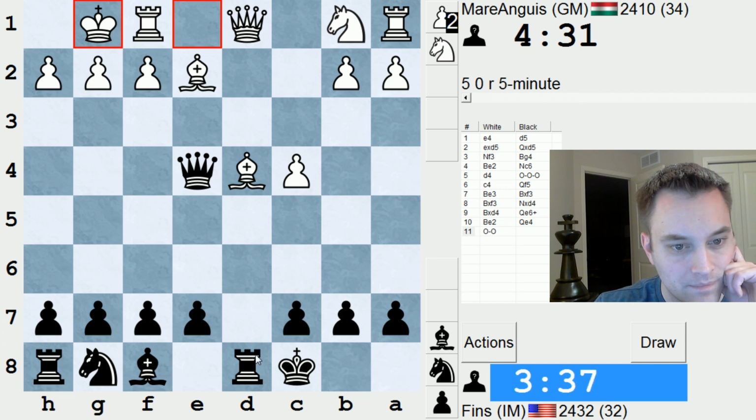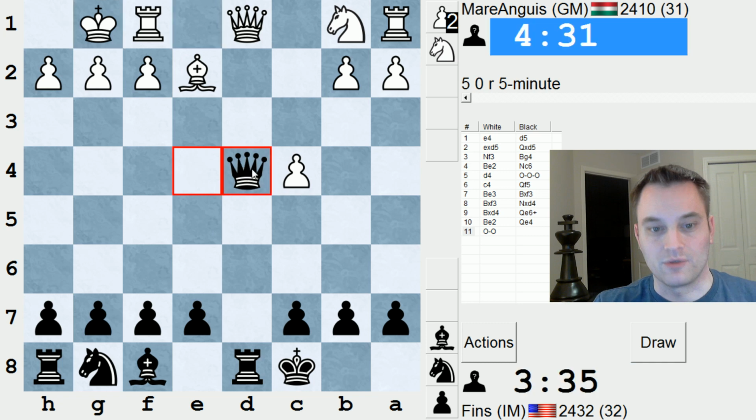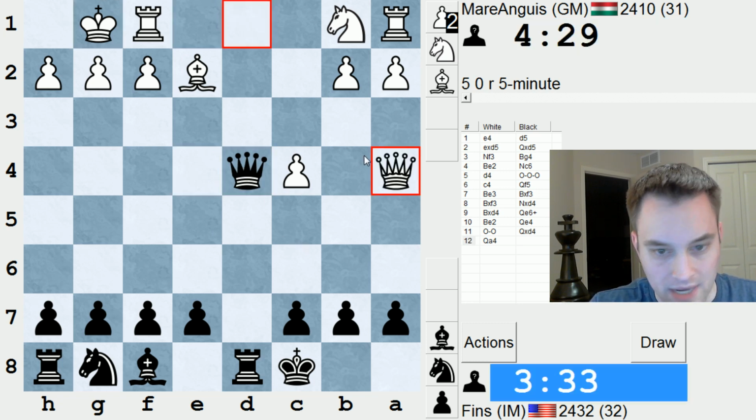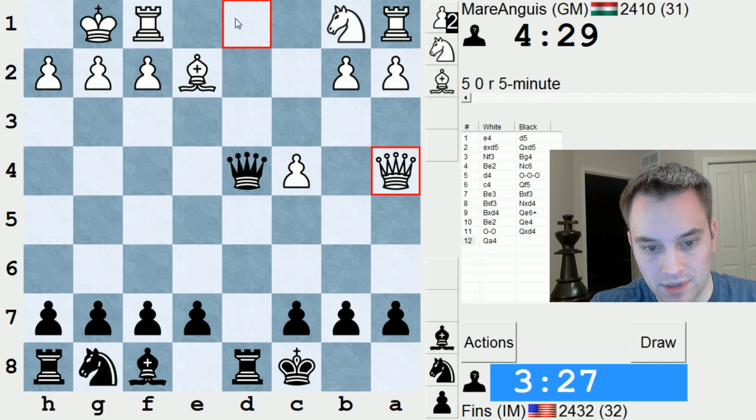I'm going to take with the queen. We're going to see how this plays out. He goes queen a4, makes a lot of sense. And now the a-pawn is defended by my queen, but rook d1 could be an issue. So I have to take some care here. I think e6 is the way to go. Or is it a6?